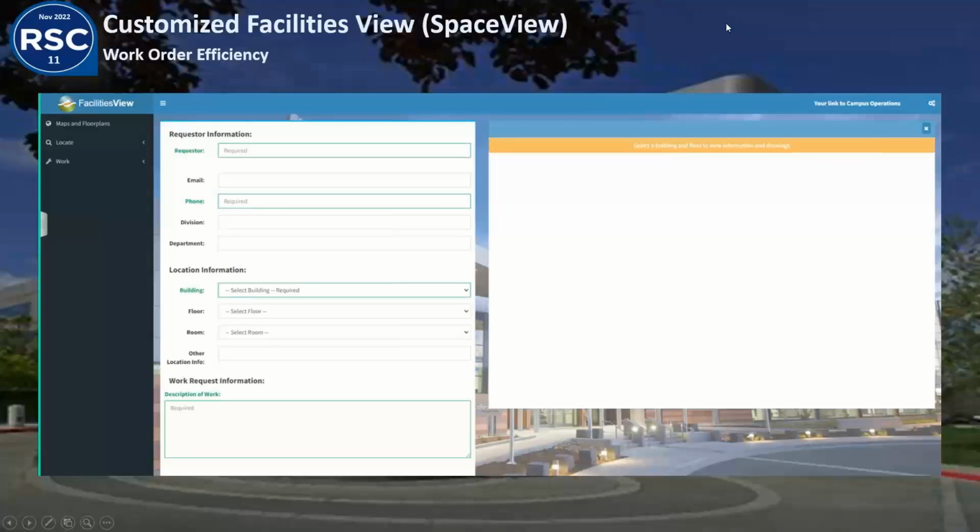This is the next page where the customer is able to enter their information. They start typing up their name, last name, anything that has the green box, that's information needed, but the system will automatically populate it. So if your last name is Smith, then you could type in Smith and then you'll see your name and then you click on there and then the information is populated. Also, the customer is able to, on the right-hand side, once that information is populated, see the actual floor view of the information they've entered here on the screen. When they scroll down, they're able to enter detailed work of the work they needed, room setups, too hot, too cold, chair broke, and any information that will help us, they're able to enter it here.